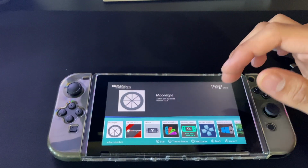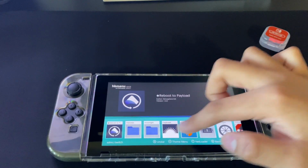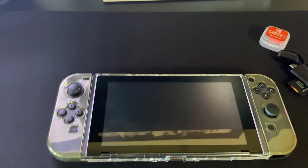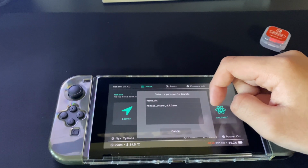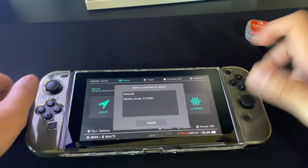You could just plug it in with a USB Type-C and it would work like that. Then we have this thing, Reboot to Payload. So for here, this is your whole home menu, or your Hekate menu actually. And this is where you put your payloads in. For example, if you want to boot back into Switch OS, you click fuse.bin right here. So that's what this is.